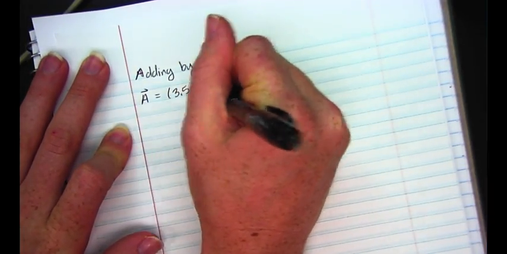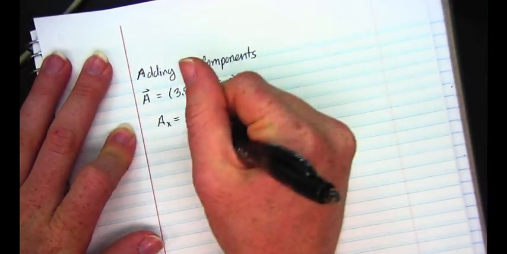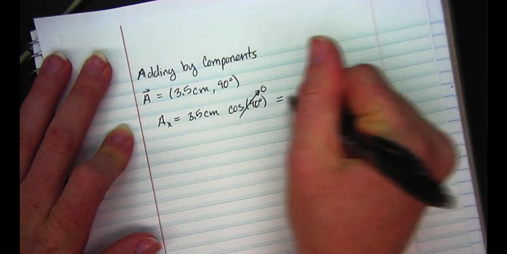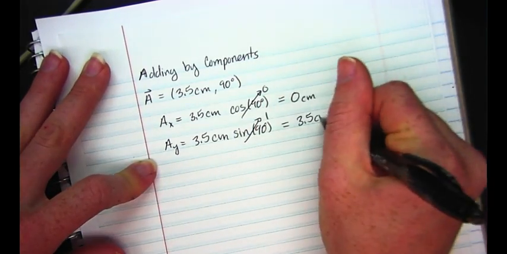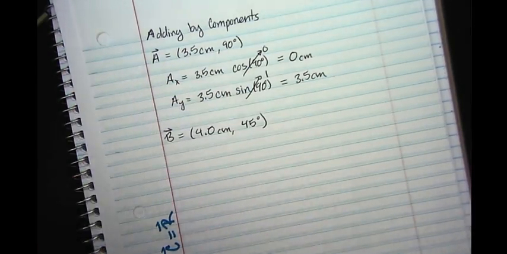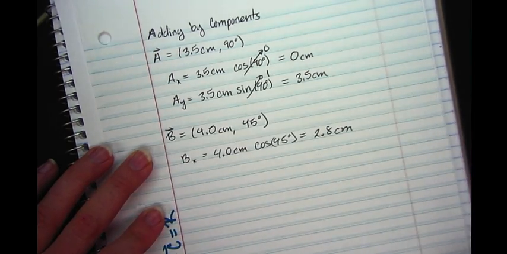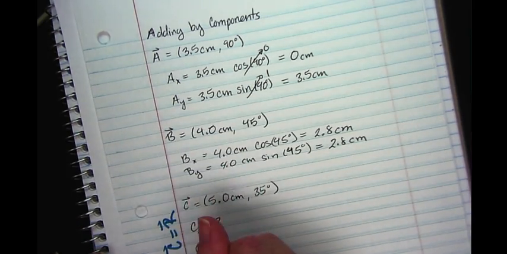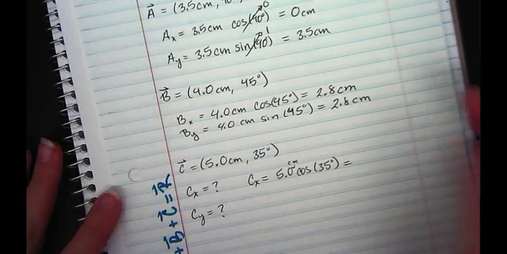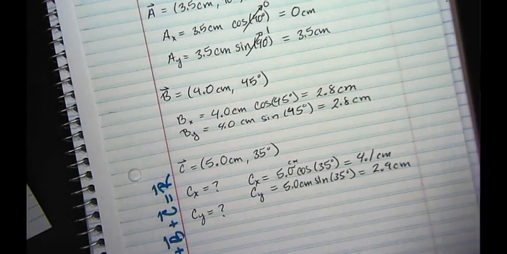Okay, so let's go ahead and do an example of adding by components. We're going to use the same vectors that we had before, but because we only had the magnitude and direction, we need to calculate their scalar components. So we plug it into those same equations and just plug and chug all the way through, get our components, and then we're going to add the like components. Now look at the math that's going on here and be mindful of, again, keeping your calculator in degrees and watching your significant figures.